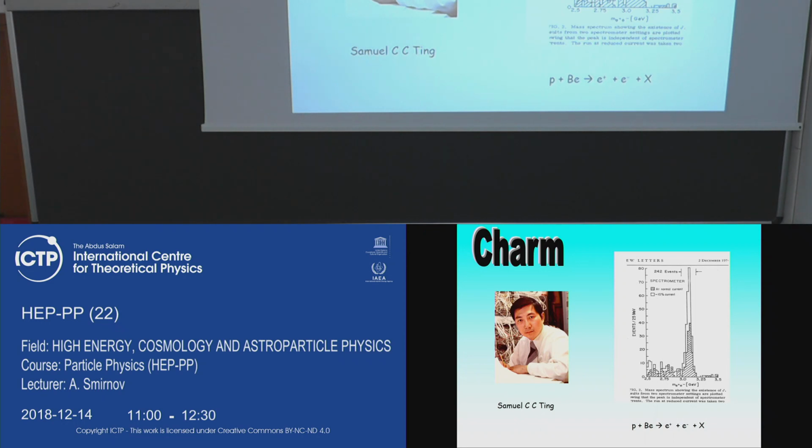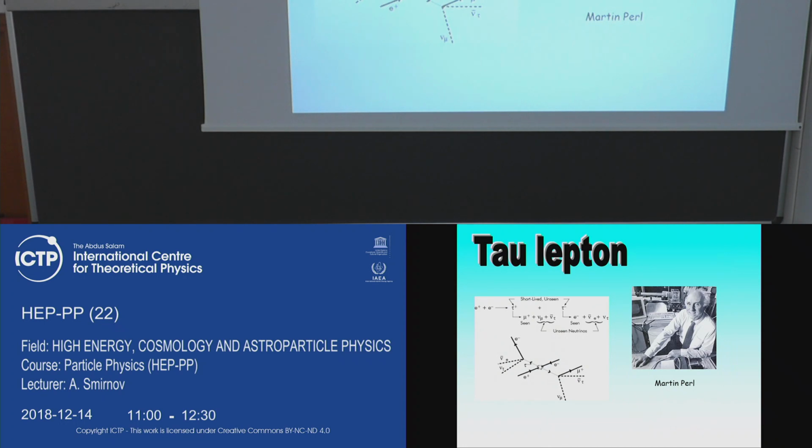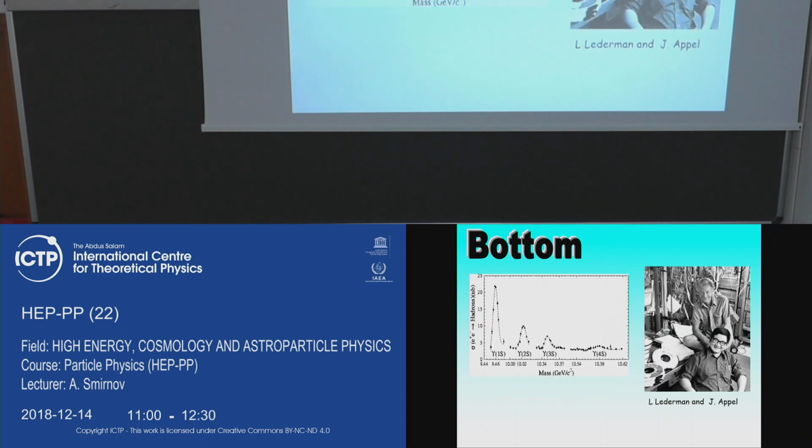and clear peaks at 3.1 GeV, which was interpreted as e+ and e- from the decay of a single particle. This is the tau lepton, and you see Martin Perl. So here are events which we have discussed, when e+ or e- and mu+ appear with loss of energy. Essentially, these are just reactions which we have discussed.